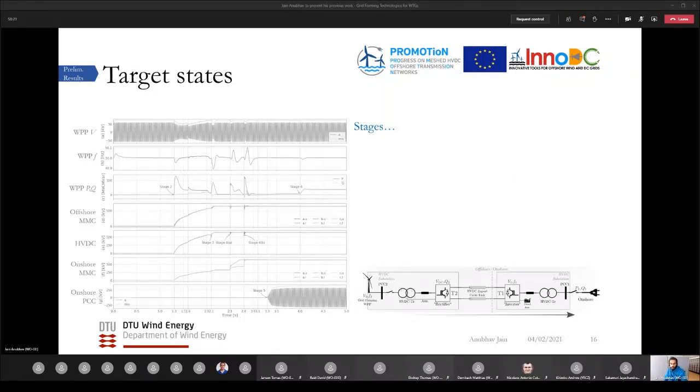So here, what we first started with is a very sort of overview study in which we have some assumptions. In terms of the details of the models that have been implemented, the most important assumption is that the wind turbines are not detailed models, and we just represent them as voltage sources, being an average model, but implement the grid forming controls to see if that is able to energize the HVDC link and then participate in the onshore grid, picking up the step load. The HVDC link is a general benchmark model, with all the controls and details in the MMC converters and the transformers.